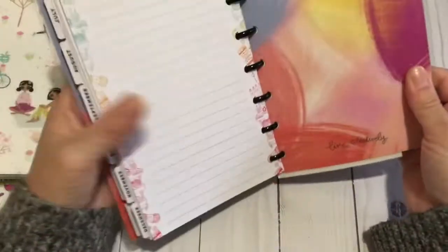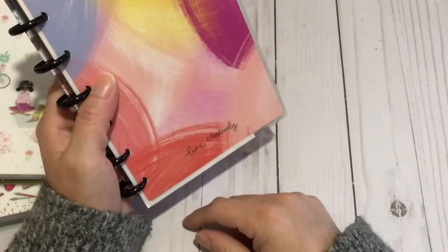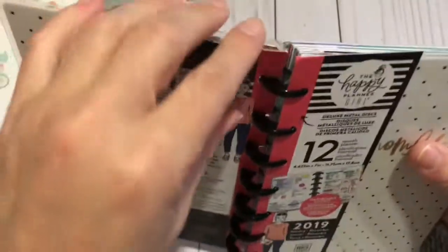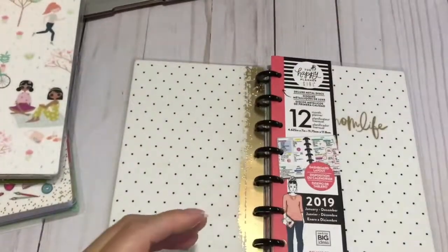And then again, you don't have to use this as your cover, which I really appreciate, because I can use this as a cover instead if I really wanted to save this. So this is a nice plastic cover that I can use for whatever. So instead of having it say Mom Life, I guess I could take this off.